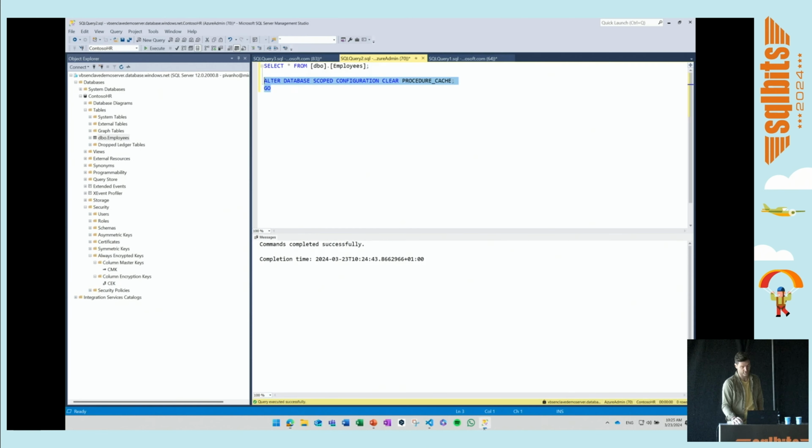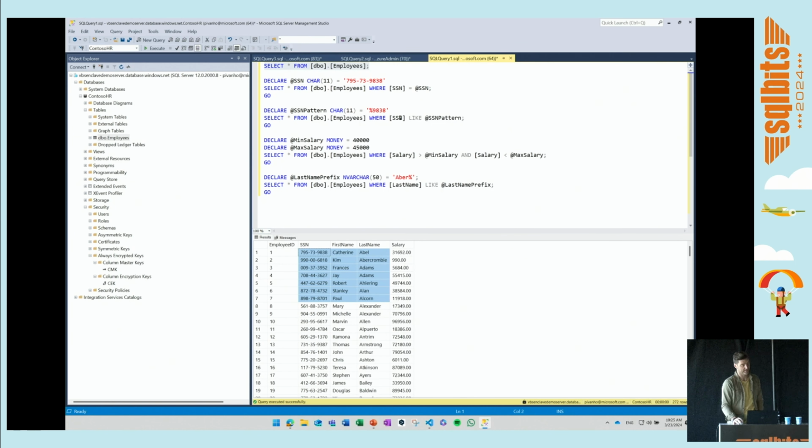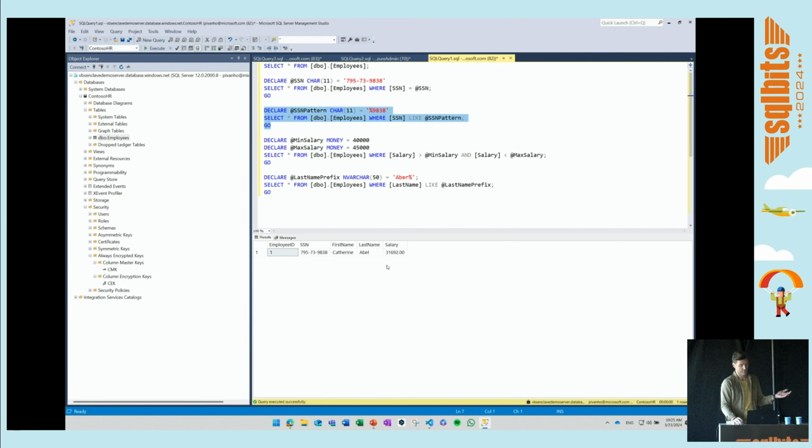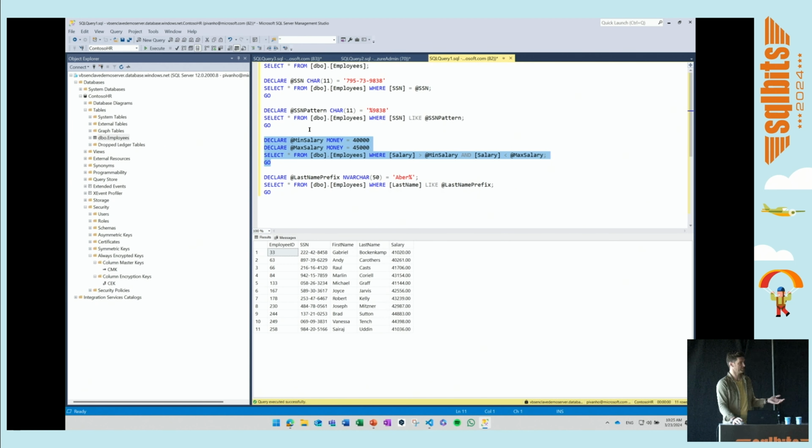If I go back here to my query window, I can use now these rich confidential queries. So for example, here I'm using social security number like, right? If I do this, it will just filter out an encrypted column. Compared to Always Encrypted, this would not have been possible. The same for salary, larger than, smaller than, this will not be possible. Cool, huh?